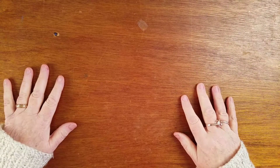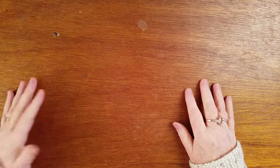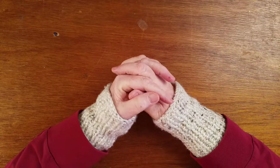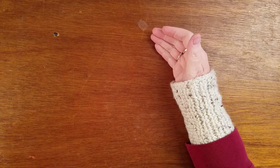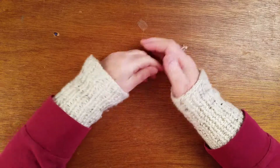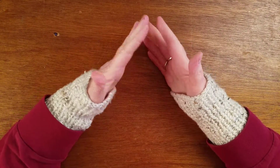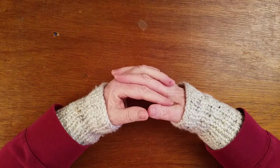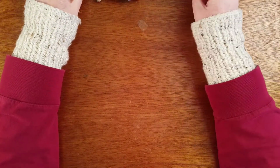Alrighty, what did I do with my bag of, well, I don't know what I did with it. Anyway, today we're working with felt, and I really wanted to show you my bag of different colored felts, and I put it away. That was silly. We are working with felt, and I'll show you what I was going to show you last. I'll show it to you first.